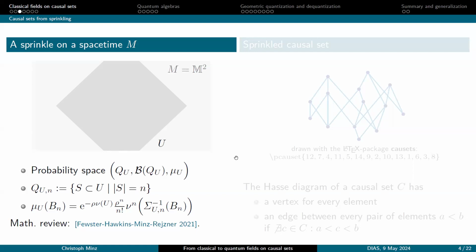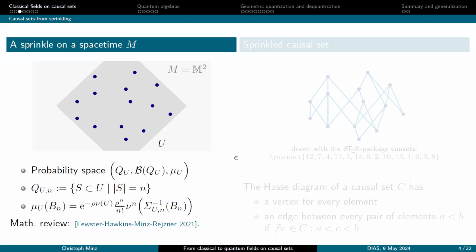This means that whenever we do a sprinkle, we just have a finite number of points in this region. And in the last equation, this mu is in fact the probability measure that you might know from Poisson processes. There are a few other maps there. They are necessary to construct this mathematically precisely because you don't want to sprinkle 2 points on the same point. You don't want a degenerate point in your sprinkle.